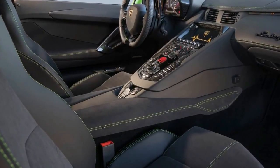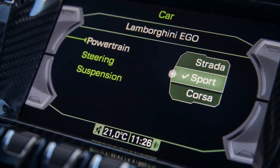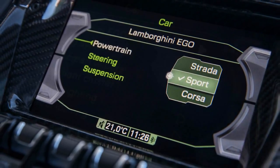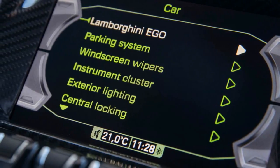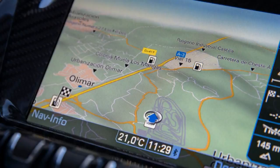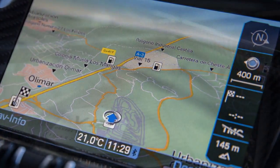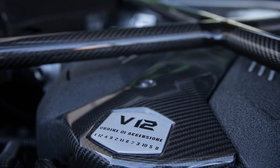The added power comes from tuning tweaks to the variable valve timing system and the variable intake manifold, plus another 150 revolutions per minute at the top end. At speeds up to 8,500 revolutions per minute, the 12-cylinder sings through a retuned exhaust that wails louder at full throttle and cracks harder on overrun. When they're not spitting flames, the exhaust pipes provide a periscope's peep into the cherry glow of the V12 run hard.